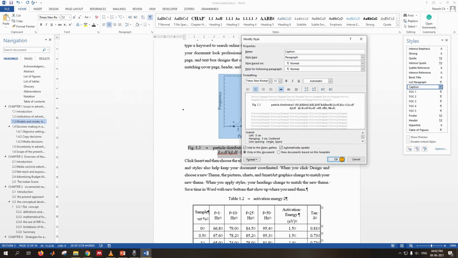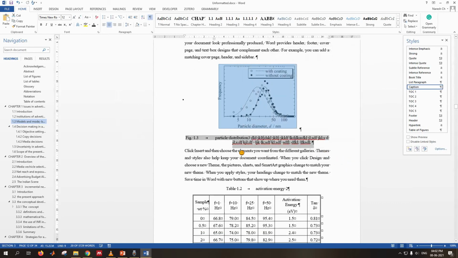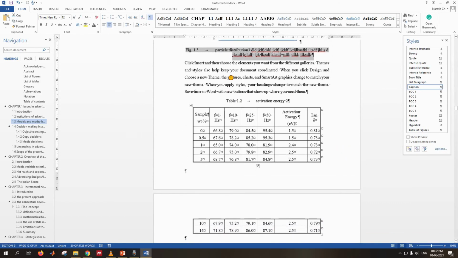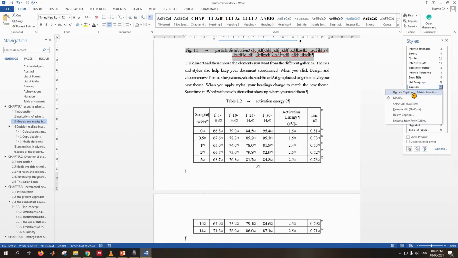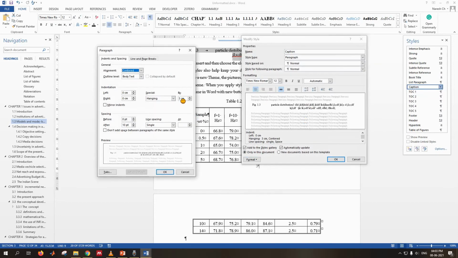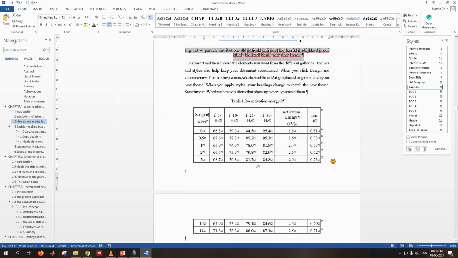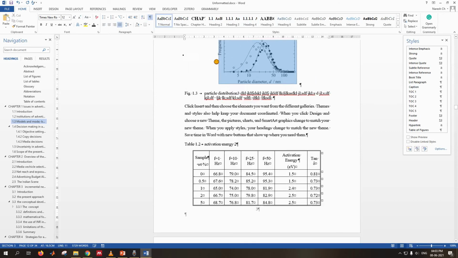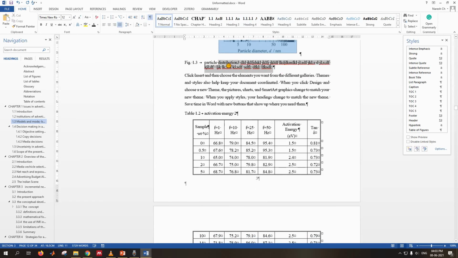Okay, no, it should start from 2 centimeters. I guess it is 3 only.